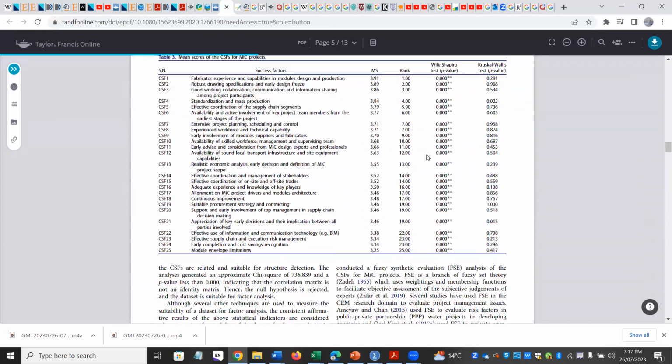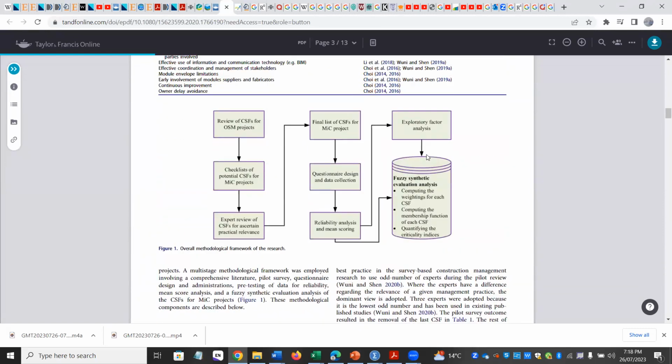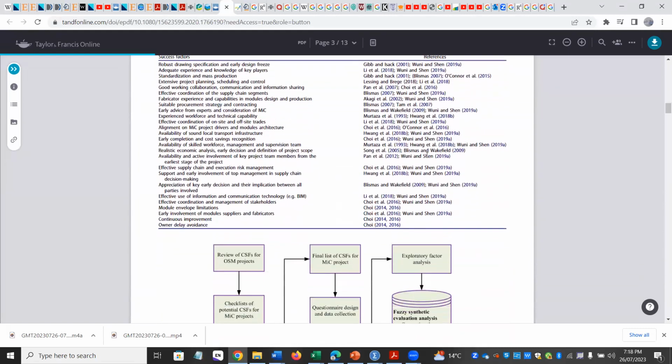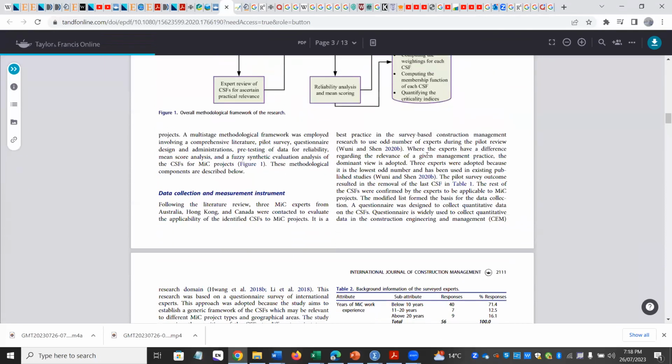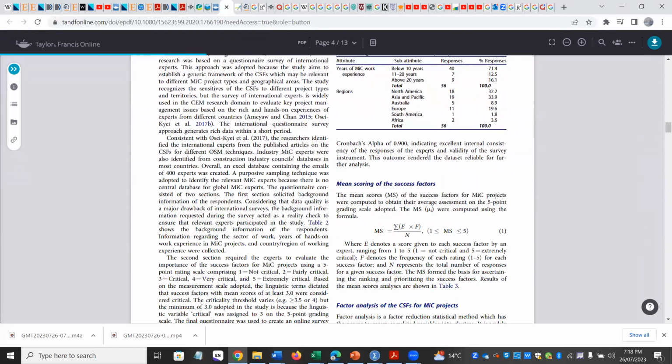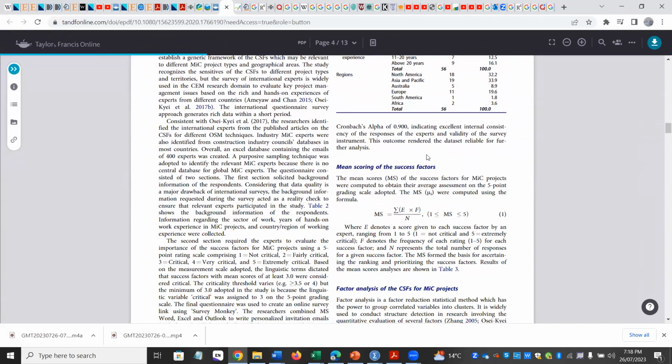So here, I think he was dealing with, let me go back, a lot. I think this would be around 20 something. With this, you want to take some of them out before you even go into the actual factor analysis. So you can decide to use the mean scoring to determine what we call the criticality, in other words, the critical. The critical word here means, put in simple terms, the most important. And some of them you can say are not important. To determine that, you can use the mean scoring; others use what we call the normalization method.